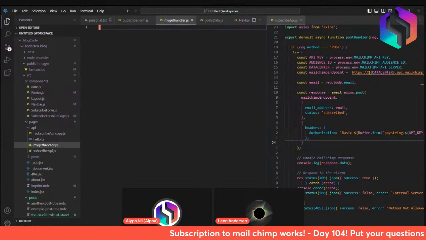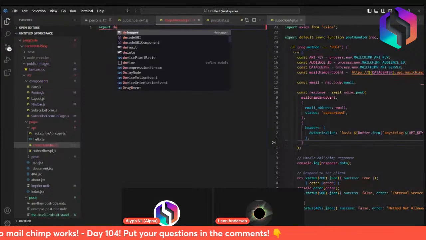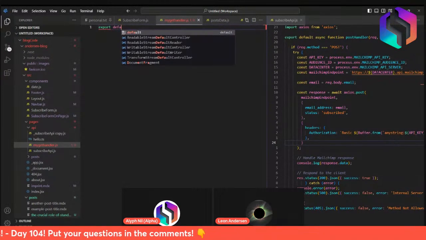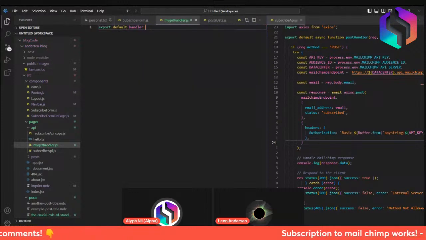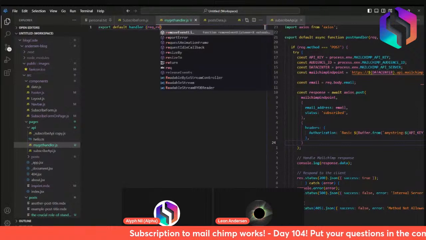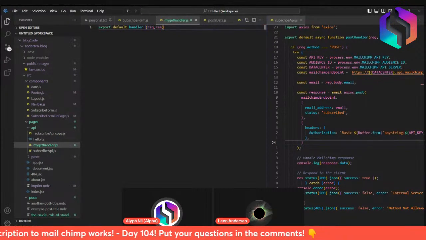And from that file, just say export default handler, and it takes in a request and a response.